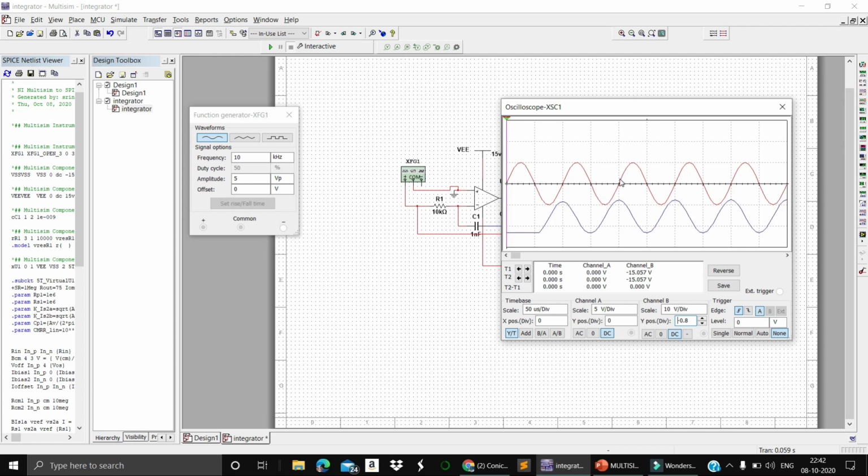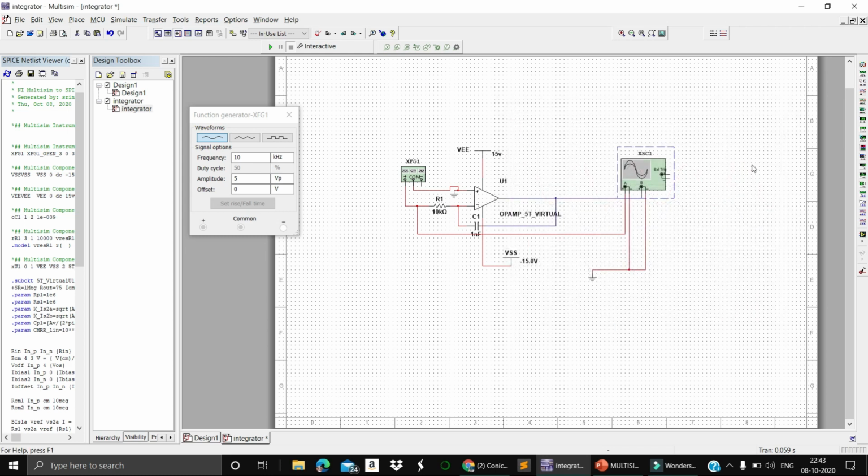What is the integration of sin t? Which is minus cos t, right? But the output waveform starts from here. But because of the inverting configuration, we will get the positive output. So sin t integrates to minus cos t, but we are using inverting configuration, so we will get positive cos t output. In this way, the integration operation is performed with the help of the op-amp using Multisim software. In this way we design an integrator circuit with the help of a Multisim circuit. Okay, this is how the integration design works.